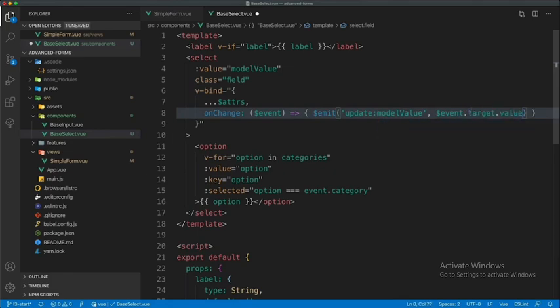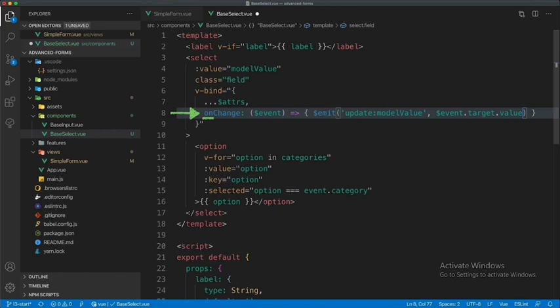Notice that this time we are not using a direct binding by setting up our change event listener with the @change keyword, like we did on our base input component for the @input event. This time we are setting up our event binding directly into the v-bind object, after our $attrs binding. In Vue 3, it's important to remember that if we choose not to use the @ syntax, the event will be prefixed by the keyword on. In this case, onChange, since we are listening to the change event.